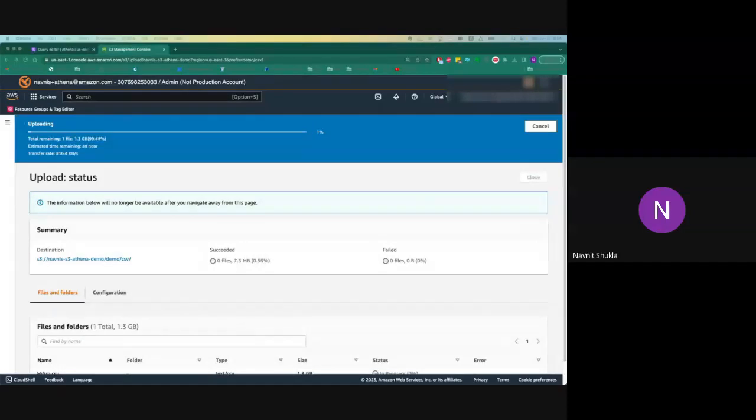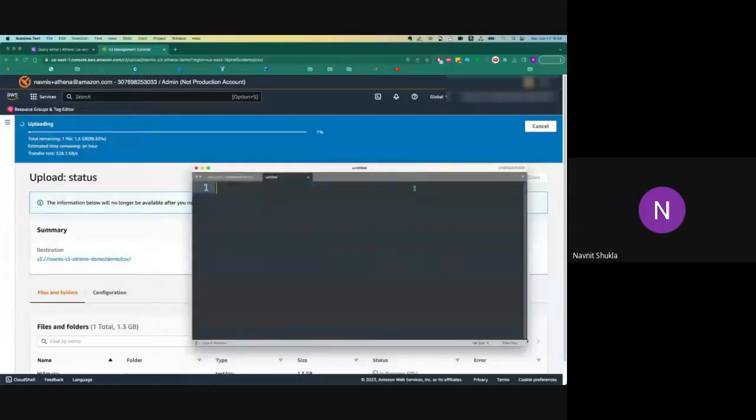Let me create one instead. Let's say we are creating this file with name, age, and salary. Name, I don't know, A, age 25, salary 1,000.